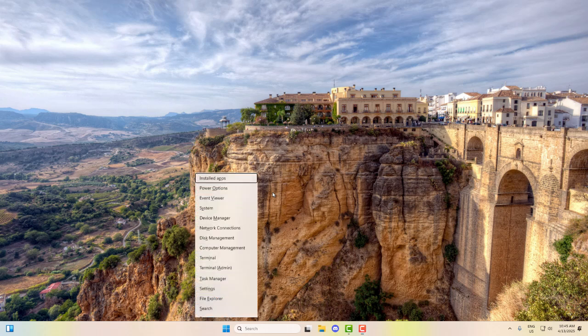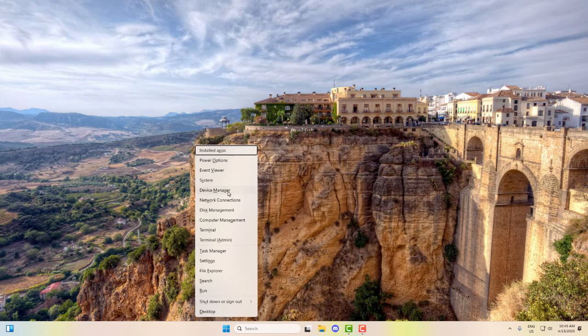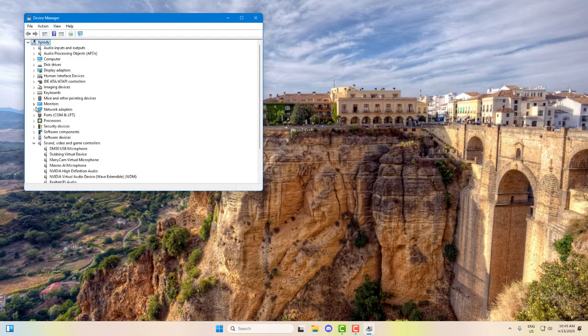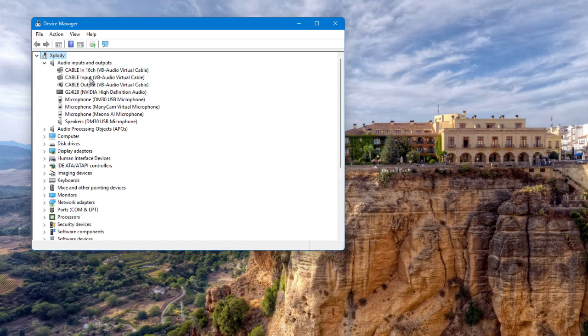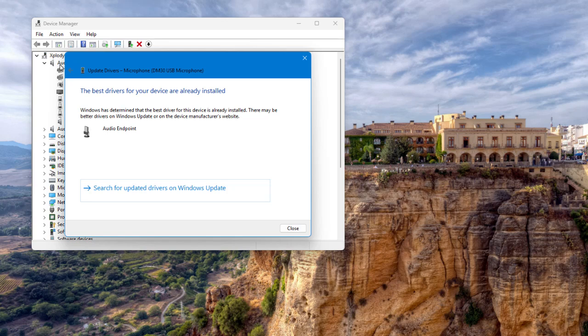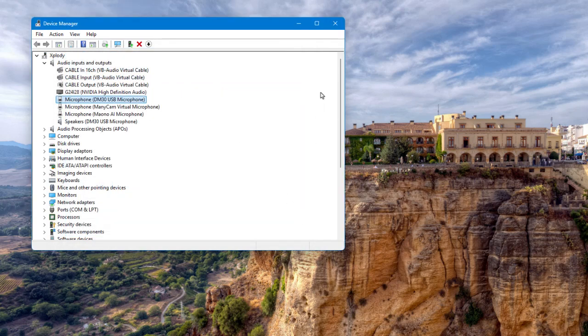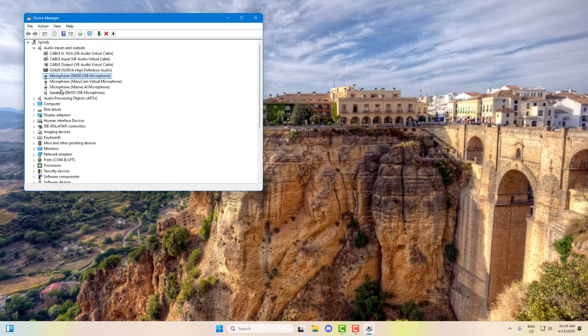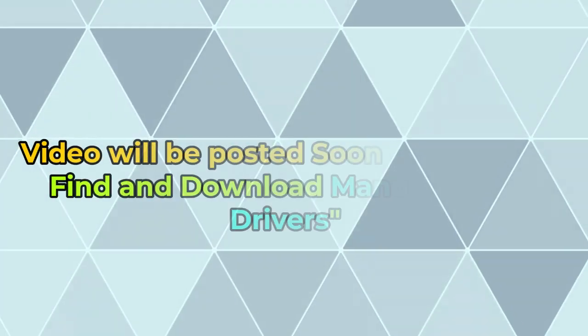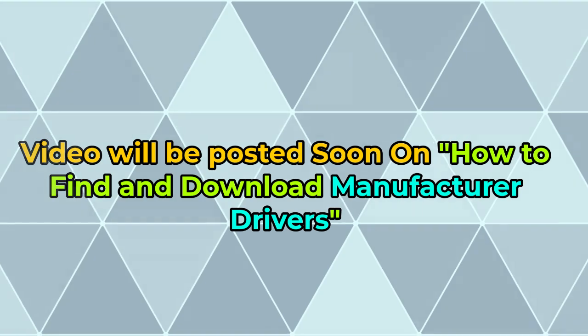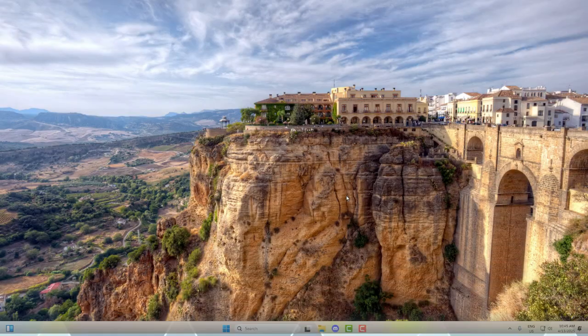Press Windows plus X on your keyboard and select Device Manager. Now expand the section called Audio Inputs and Outputs. Right-click your microphone from the list, then choose Update Driver. Click on Search automatically for drivers and let Windows look for anything new. While you're here, also update your main speaker or headphone drivers. Sometimes they're bundled with the mic drivers. If Windows doesn't find anything, go to your laptop or motherboard manufacturer's website. Find your exact model and download the latest Realtek or high-definition audio driver. After updating, restart your PC and open Discord again.